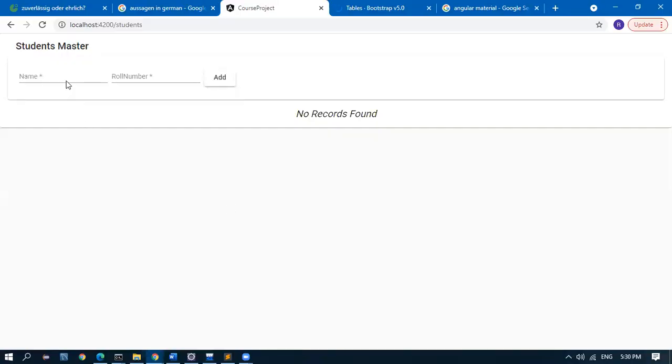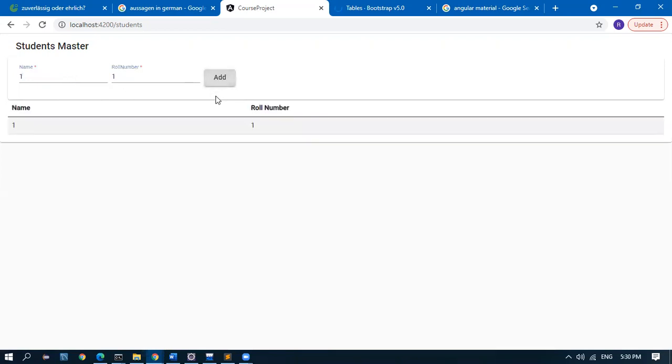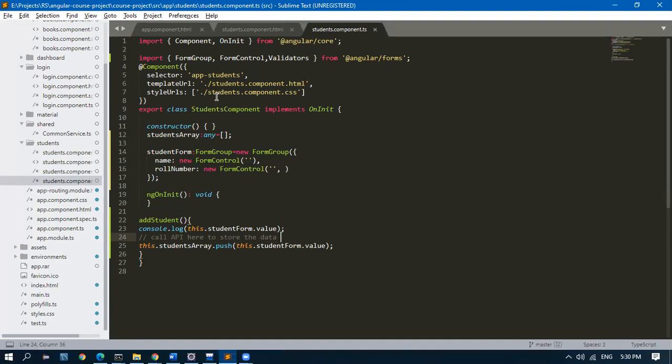Okay. Any questions so far? One second, Rajesh. Please go to the code. You are telling call, at 24th line, you are telling call API here to store the data. We don't have any API here, right? No, we don't have.